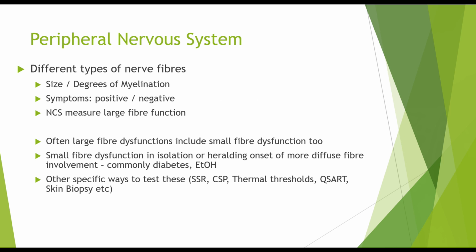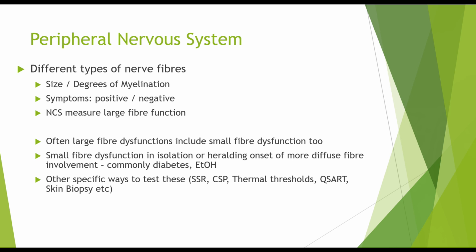The peripheral nervous system is of course made up of different types of nerve fibres. You can categorise them by their size, so some of them are large, some of them are small, some of them are in between, and the important point to remember is actually there's not very much difference between the large and the small fibres. We're literally talking about micrometers. So the very small nerve fibres are just a couple of micrometers in diameter, and the larger ones are in the range of about 20. And we can also describe the nerve fibres and classify them by the degrees of myelination too.